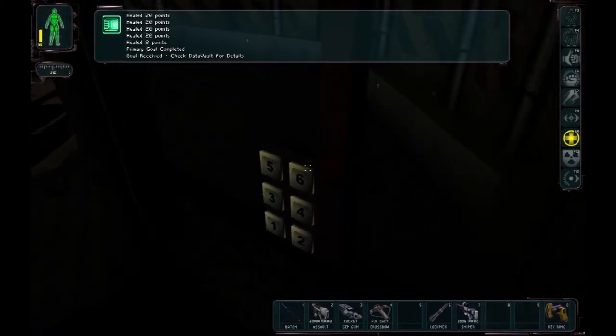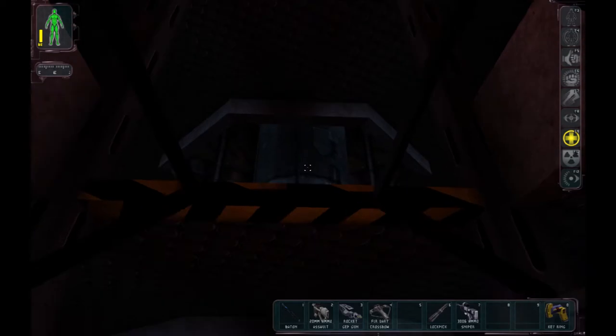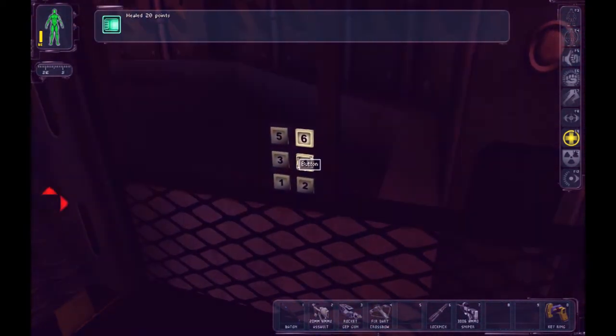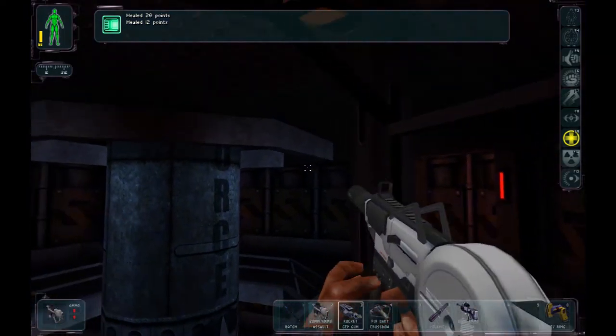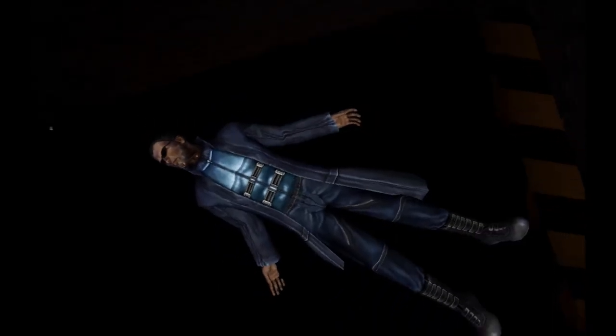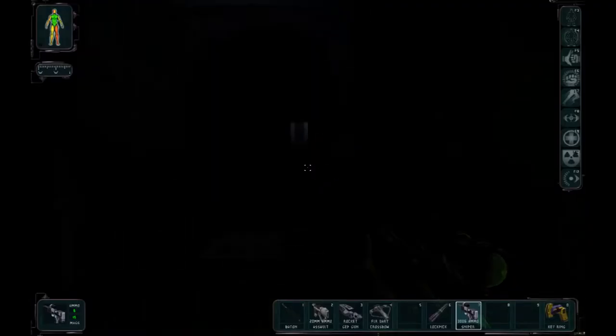Okay, let's get topside. How do we get topside? Can we go all the way out from topside? Oh, there's still dudes there. Hold on. Go back to floor four. Oh, no. Go. After all that.